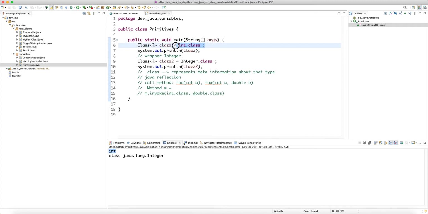Now obviously this is not the case in other programming languages like C++. In C++ you have the same int keyword, for example, but you can never call a class on it, because at runtime there is no meta information associated with this keyword int, right? Because C++ is statically compiled. There is no reflection allowed. You cannot inspect the types at runtime.